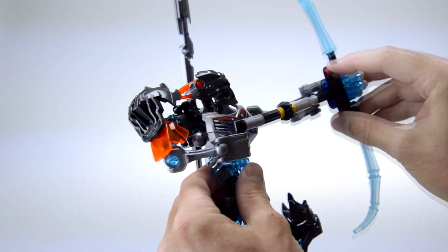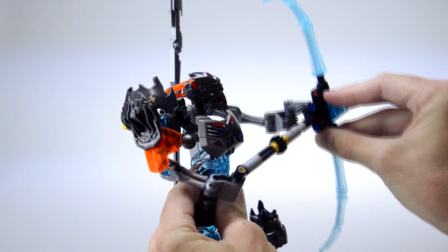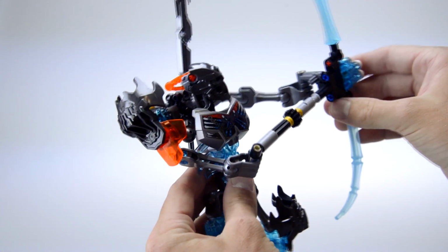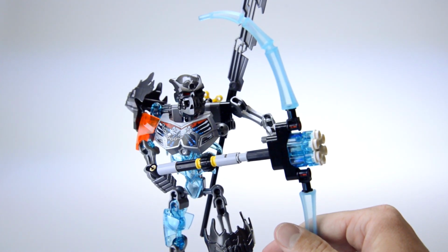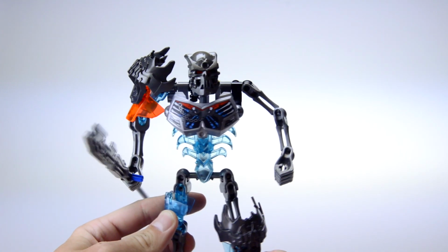I'm actually very impressed with how much you can move it back and forth. That is due to all of the joints that he has in his arms. He has 1, 2, 3 on each side, and it has a lot of variety. You can do a lot of different poses, and I'm sure a lot of people will be really happy with that.